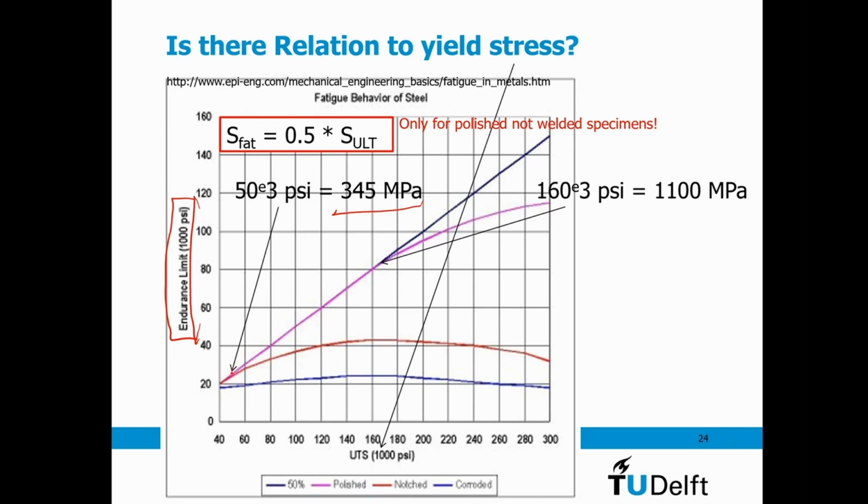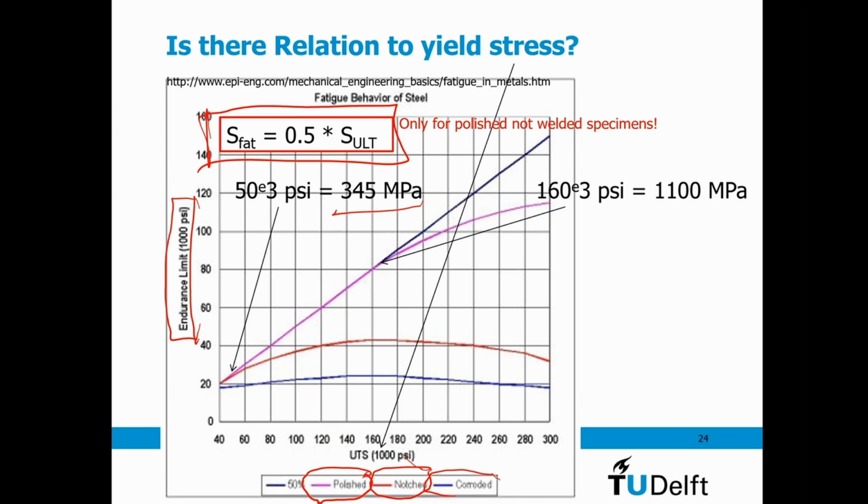Yeah, and then you can see there is a difference between polished plates, standard ones, and corroded, for example. And you see that these curves change. So this simple rule of thumb, depending on my yield limit, if I use better grade material, I also have a better resistance to fatigue. That is only true if the surface of your plate is of a certain quality.